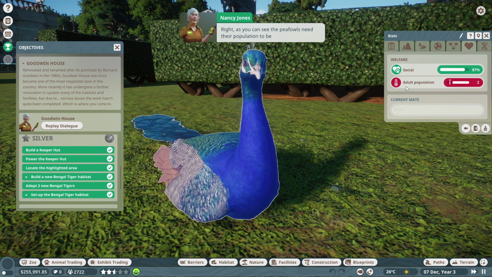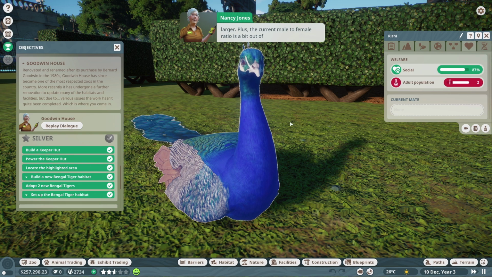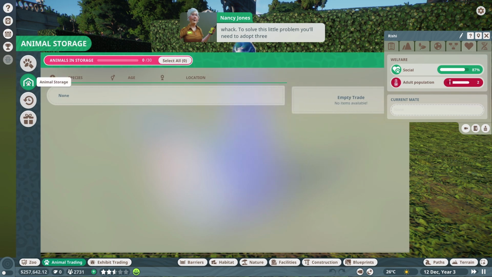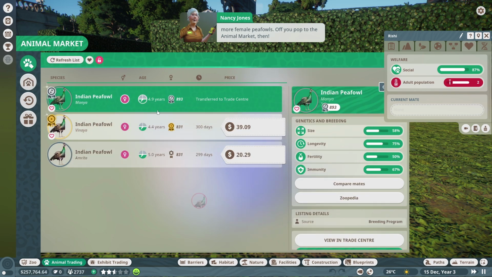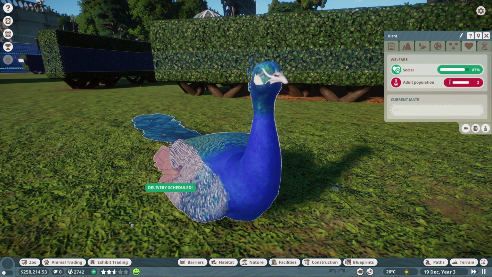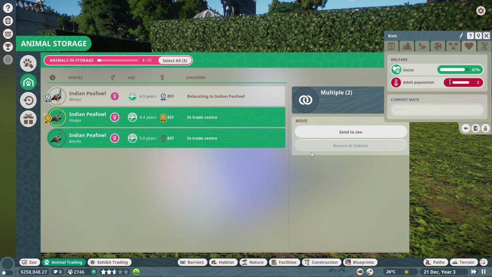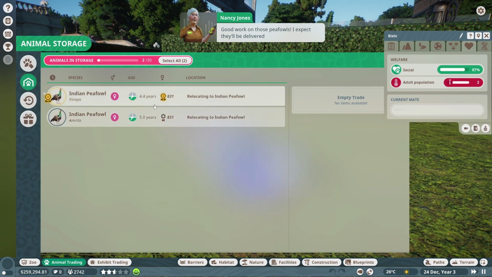As you can see, the peafowls need their population to be larger. To solve this little problem, you'll need to adopt 3 more female peafowls. Well, off you pop to the animal market. I'm already there, my friend. Don't you worry. I do wonder if we can move multiple at a time. Oh, we can. You can shift click. Beautiful. Peafowls. I expect they'll be delivered soon.